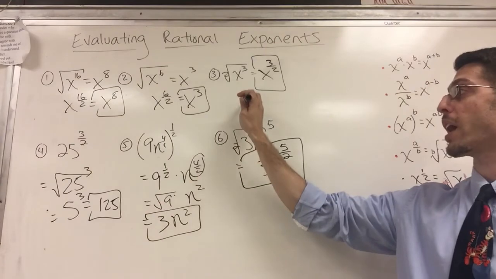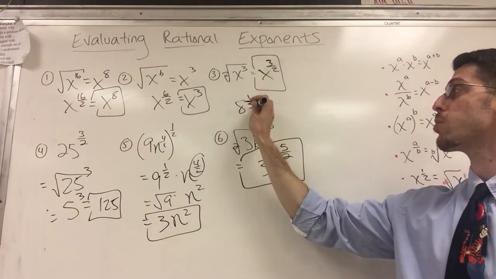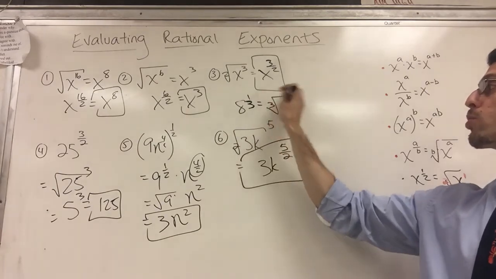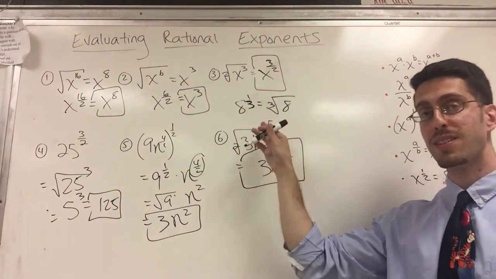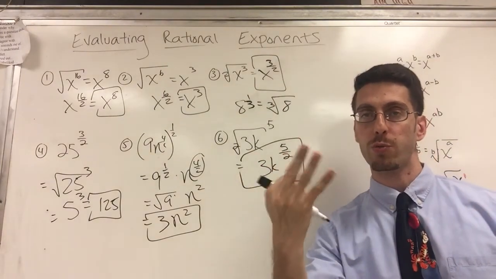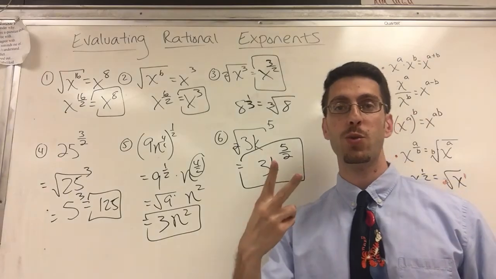I did it all where the bottom number was a 2, but the same theory applies if the bottom number was a 3. I'll give you a quick example. Let's say you were doing 8 to the 1/3. 8 to the 1/3 is what? Let me see, that's the cube root of 8. Okay, first time we got a cube root, an actual index there. That means what times what times what is 8? Well, I'll give you a hint. The answer is 2. See ya.